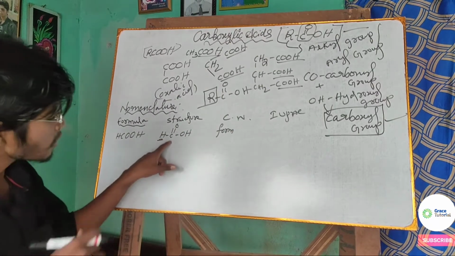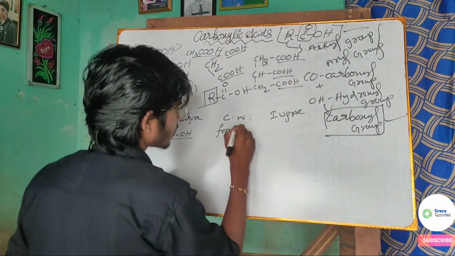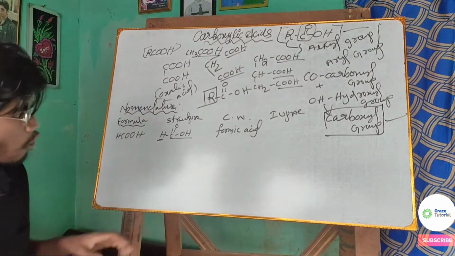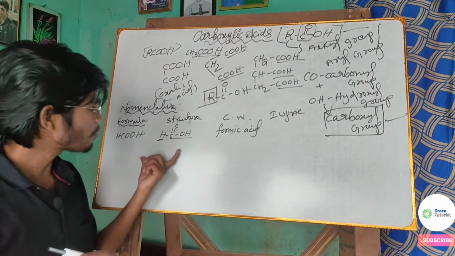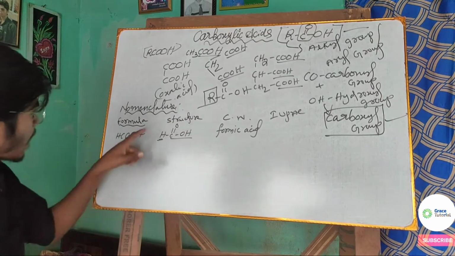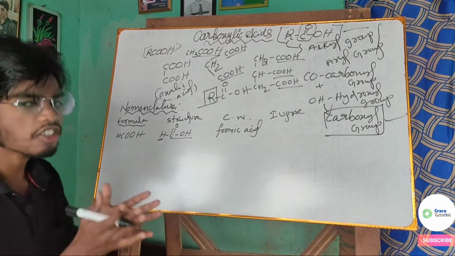And since the acid group is obtained, that's why you need to add IC, that is formic acid. So what is the name of the compound HCOOH? The name of the compound HCOOH is formic acid. And the formula is HCOOH, and this is what I have written here in the form of the structure.